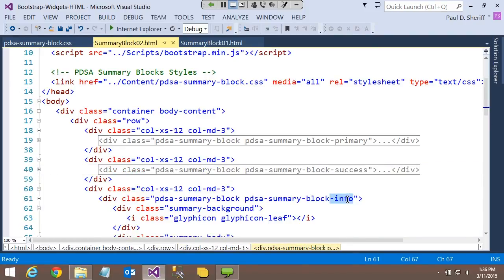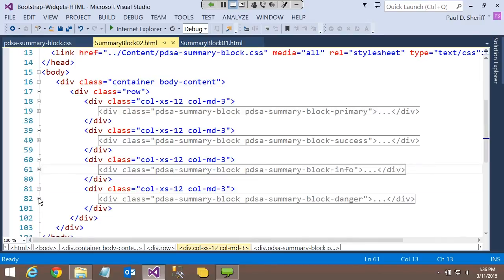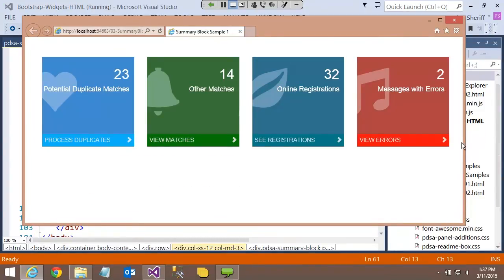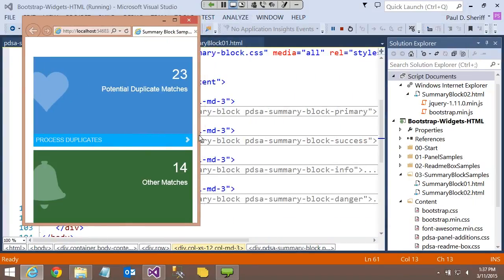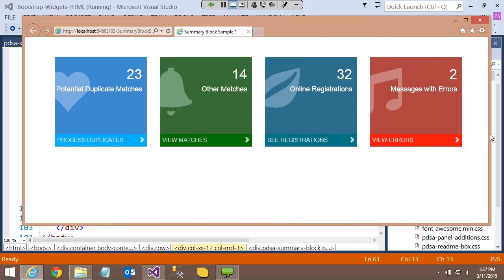So all I'm doing is using the same structure on each of these, right? All I'm doing is applying, as you can see here, the different CSS to get the different colors. So that's how that all works. It allows you to theme it. You don't ever have to modify the structure in order to change the colors. And you can see how everything still works within Bootstrap, so it's responsive.